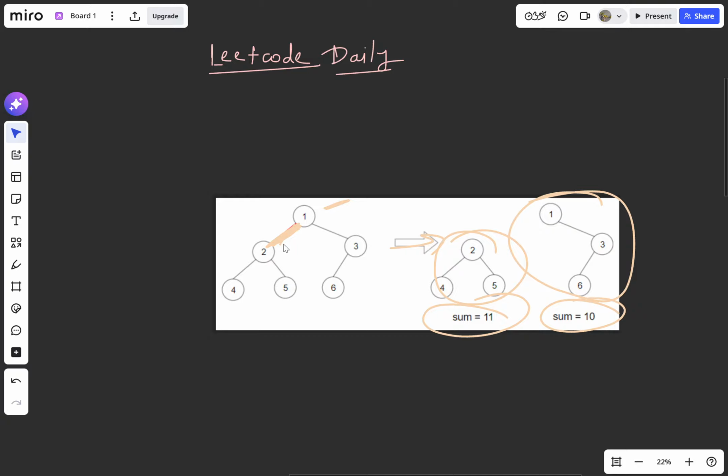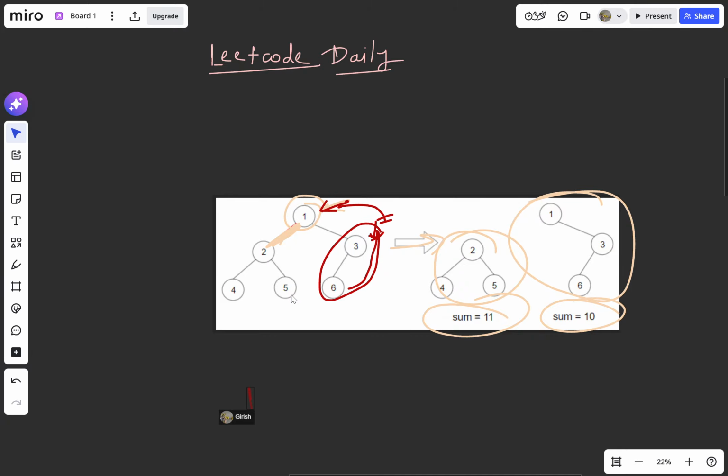When we are currently at the root node, that is at the 1, we have to get the whole right side sum, meaning the sum of 3 and 6, and with this also, so 3 plus 6 plus 1. I will just tell you how our approach will be.